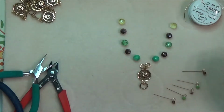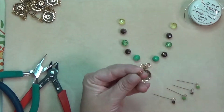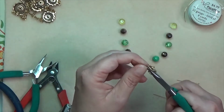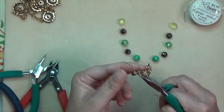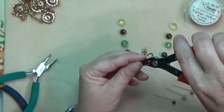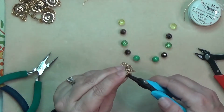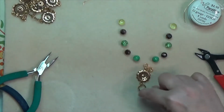So now that I've made all of those loops, I'll take my chain nose pliers here and just open these loops a little bit, slide it on to my twisted ring here, and then use my chain nose pliers to close that loop nicely, hold it, and then wrap that around. It takes usually about 3 wraps for me. And then I will get some flush cutters, and these are just wire cutters. You can use what you've got and trim that. And then I like to use my tweezer nose pliers to just kind of make sure that's tucked nicely. Like so. And I'm going to put the other 4 on and just make sure that they're going in that same pattern.